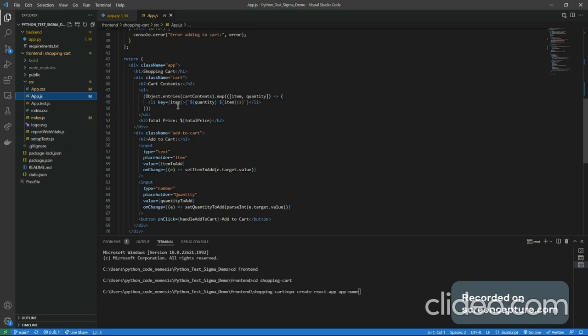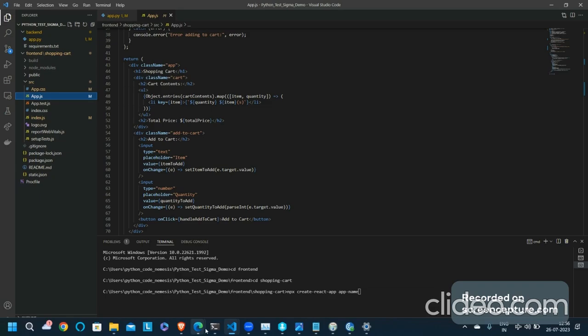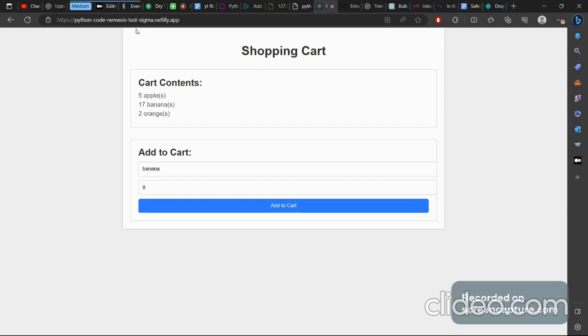So it shows you the item as well as quantity. And it also shows you the total price. So I have two versions of this site where in one I have the total price showing up. So if we just go to, this is the one, right? So let's see.